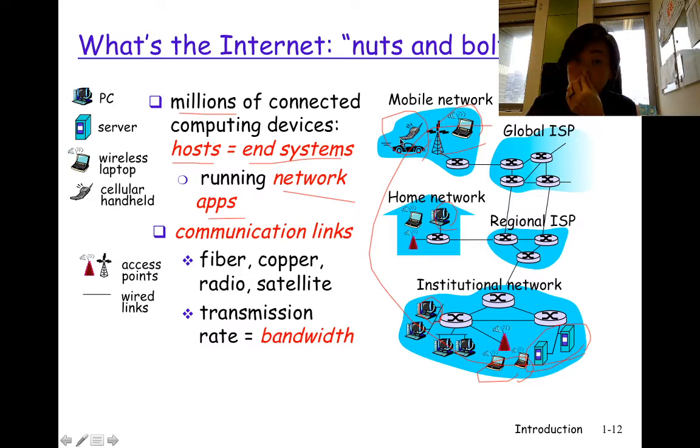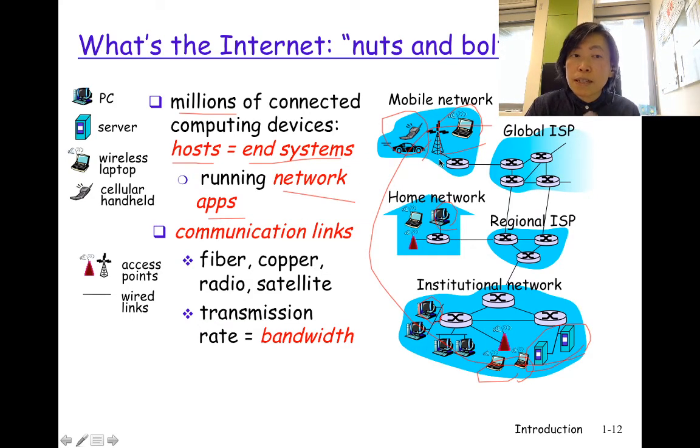Next. To access the internet, the first thing the devices, hosts or end systems connect to is the communication links. Some of them we see as physical fibers. For example here, this is an Ethernet. It uses copper wire. But some of these links, for example inside the center of the internet, require higher bandwidth, higher data transmission speeds, so they could be using optic fibers. But this is not the access link, by the way. This one here is the access link.